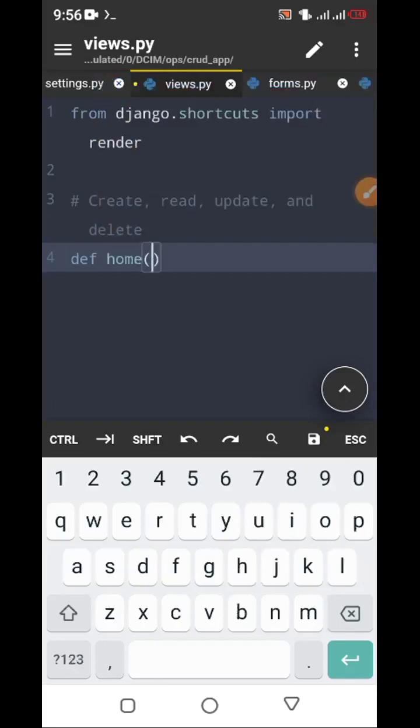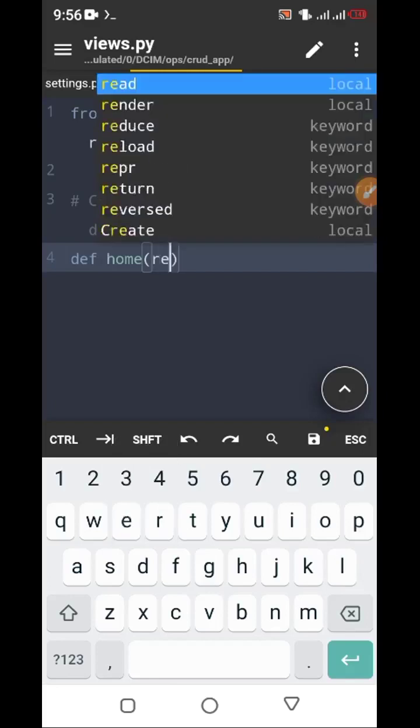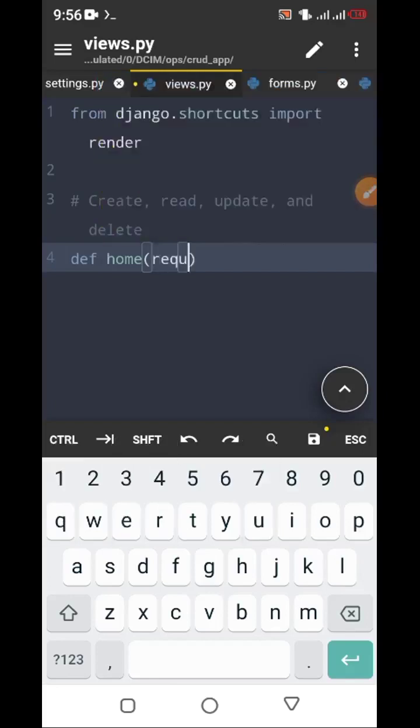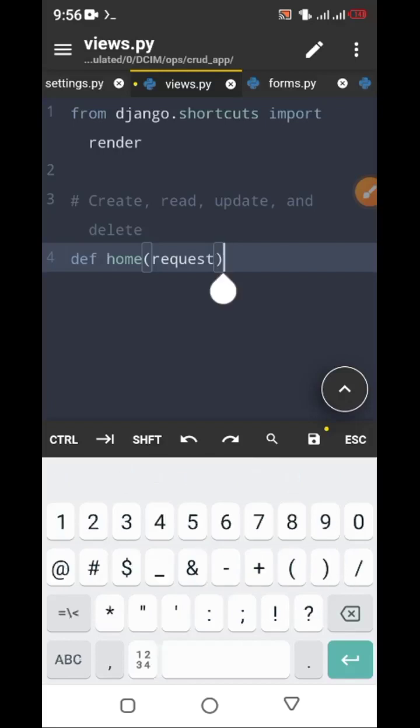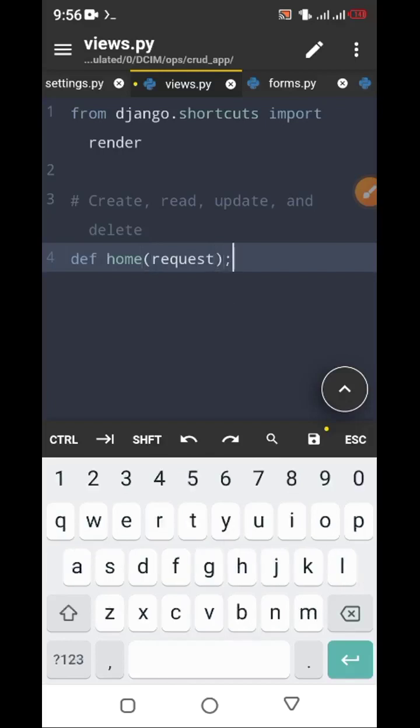Views take in parameters. The first parameter it takes is required, so it takes in a request, and just leave it like that for now. It takes a second one, but we're going to come back to that.